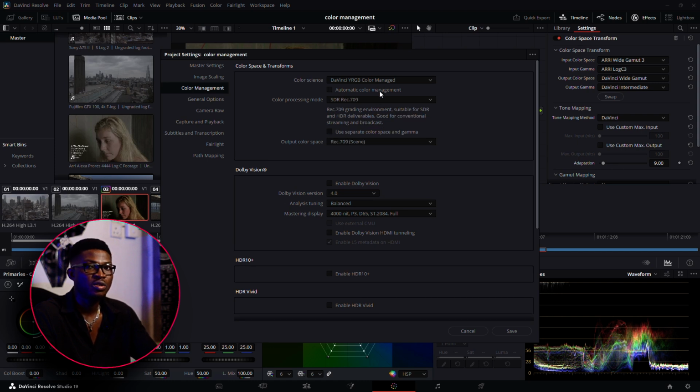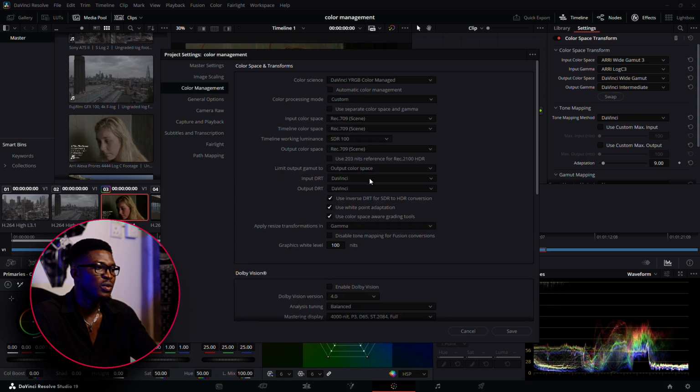But the way I use DaVinci YRGB color management is that I turn automatic color management off. I go to the color processing mode, go to custom, and here you can see I have the settings to set my input color space, my timeline color space, and my output color space, which is the same thing I did while working with the node-based color management.